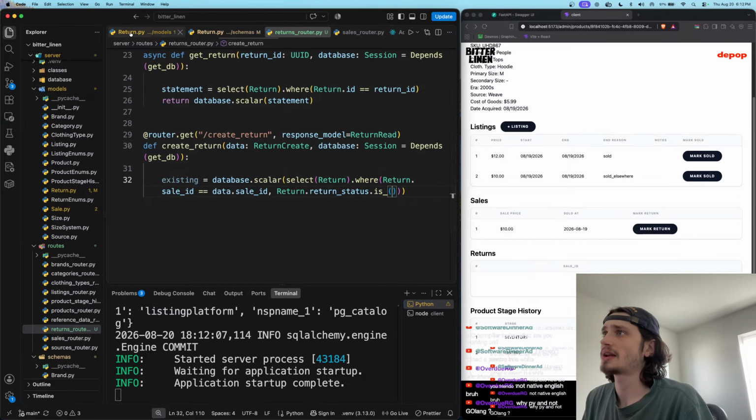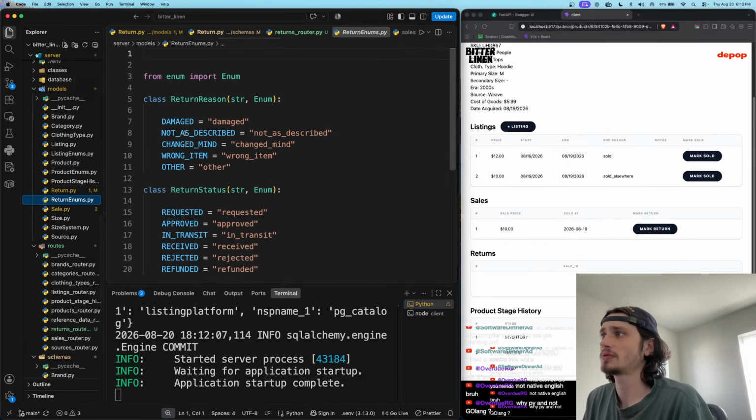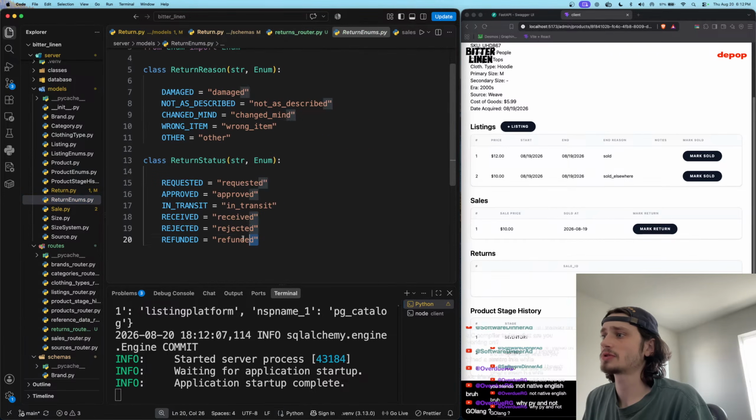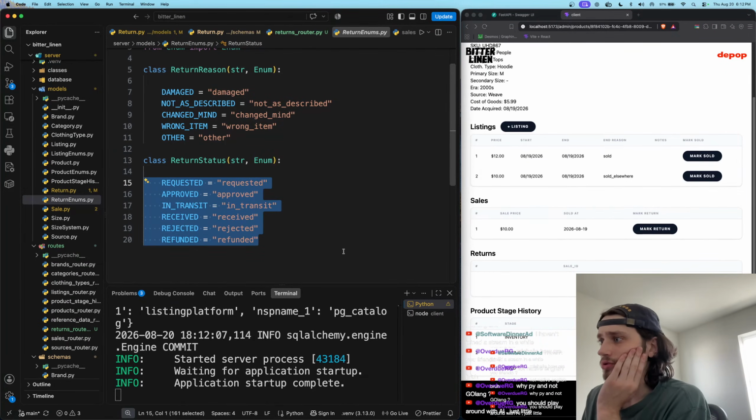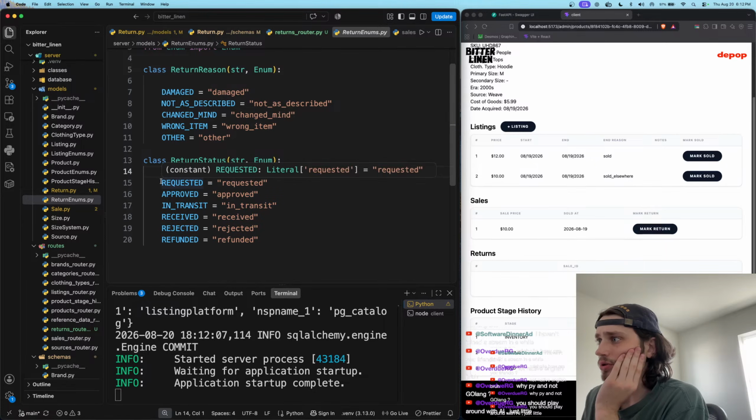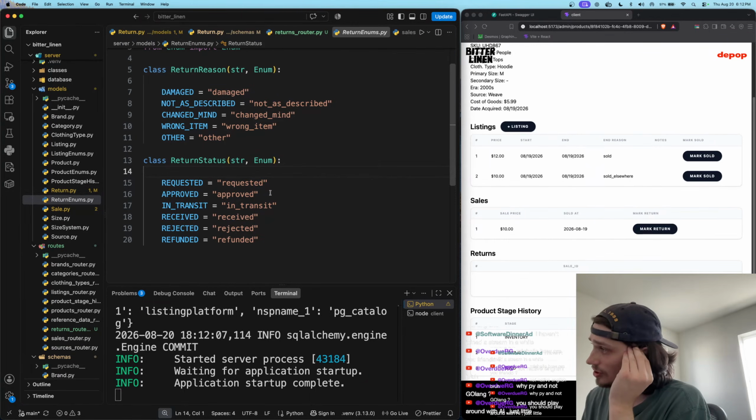So return status, let's go check our return enums: return reason, return status, approved, requested, and so on. So it is not equal to, you can't request a return on this object.